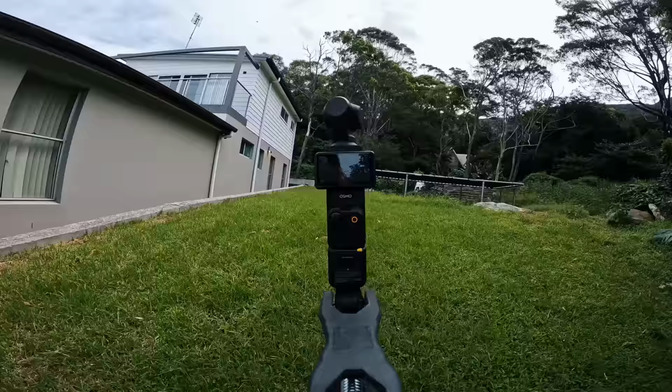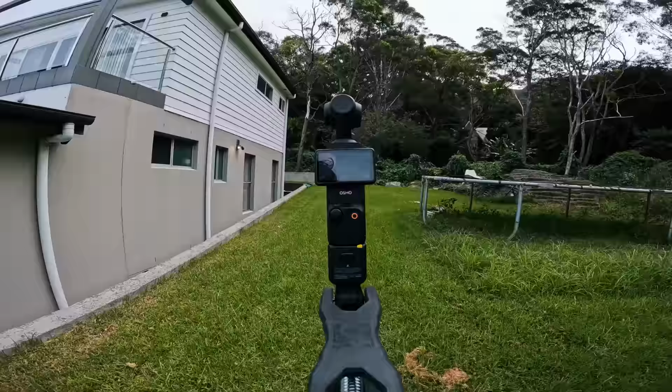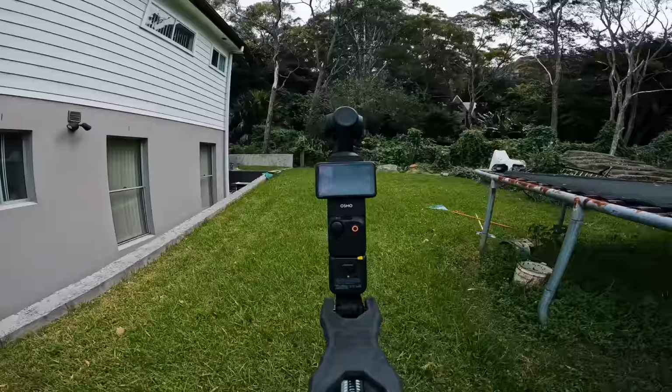I was absolutely running, not trying to keep it stable at all. Wonder if this thing works. It looks like it's making it worse, but you know, that's the magic. All right, so I've just been running around for the past half an hour with this thing, trying to get it set up. They said there's a bit of a learning curve to getting this thing set up.